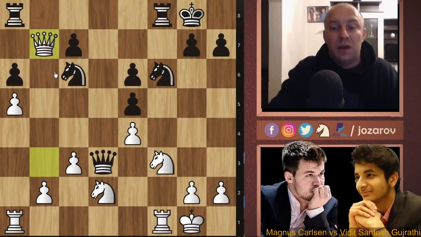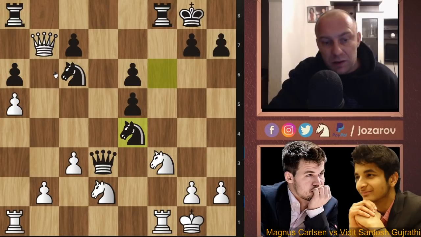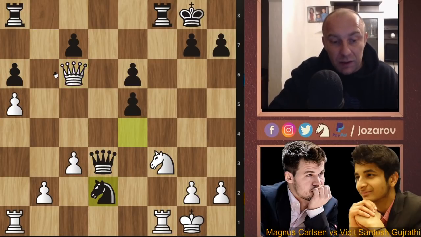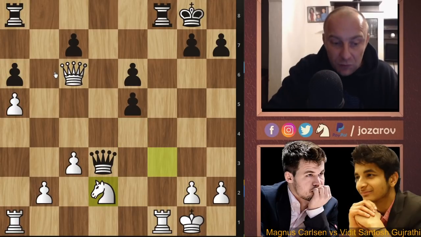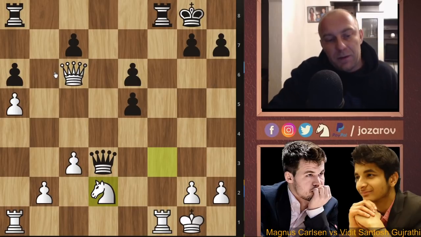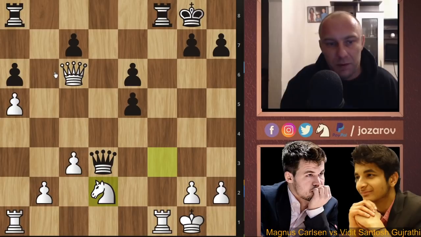But now Magnus takes out this pawn. Knight takes e4 was played. It's of course a temporary sacrifice because Magnus can take this knight, but here Vidit can also take the knight on d2. After knight takes d2, here I think comes really the crucial mistake by Vidit, because it's not so easy now to see the best next move. It's really a complicated game, although it seems like a simplified line.